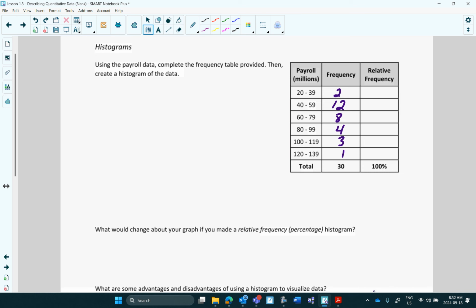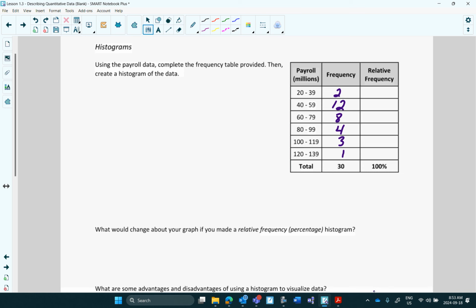Sometimes the payroll split won't look like this. It'll look like 20 to 40, 40 to 60, 60 to 80, etc. Well, what do we do if we get one, like if this was 20 to 40, and this was 40 to 60, where do I put 40? You put 40 in the larger interval. Okay? So remember that, because if you split up your intervals and there's one right on the split between 2 intervals, put it in the higher.